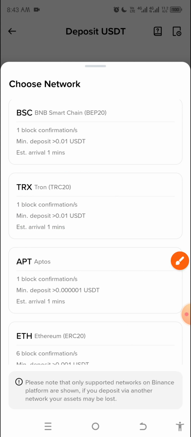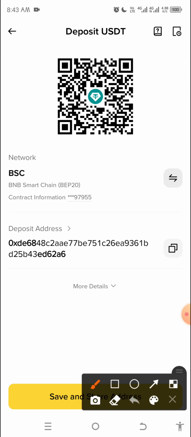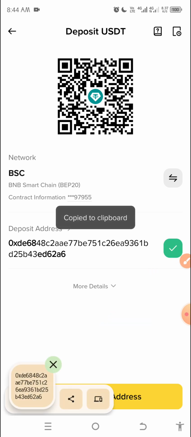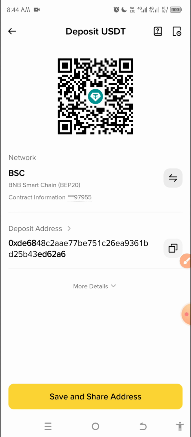So this one we are copying, USDT bep20. You click on the bep20 here, and you can see that it says deposit USDT. What is the network we are deploying on? BSC, that is the Binance Smart Chain network. And when you see this, you just come and click on the copy sign over here. Then you copy it, and you now move to whatever platform you are withdrawing from, and then you paste that address on the withdrawal page.